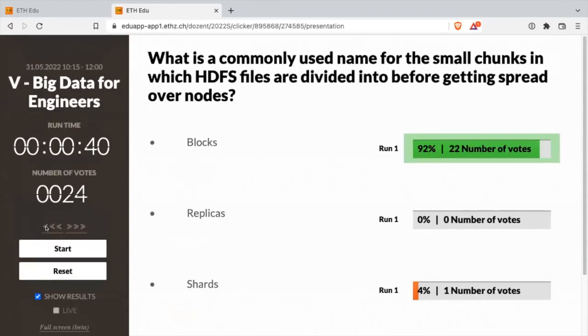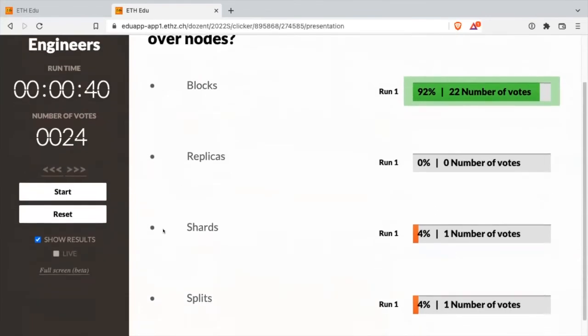Splits. It was actually blocks. Splits is for MapReduce. Roughly, it's a block. So a block is basically bitwise, right? You count exactly 128 megabytes, but the splits are record-wise. You will not split in the middle of a record, basically, right? So it might be slightly longer than a block. All right.